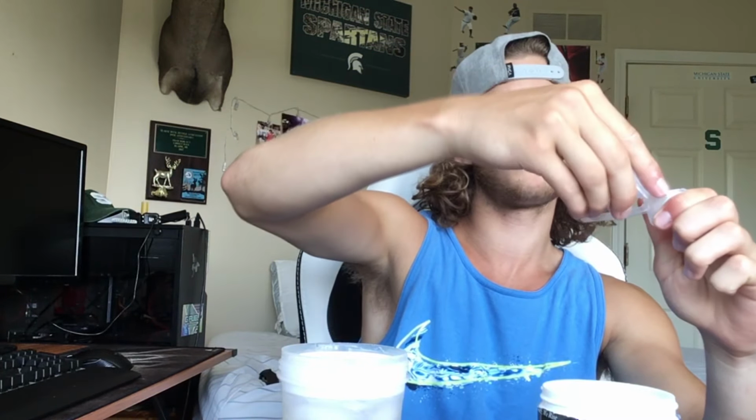And as I do with all my scoopers, take this off. Some people were wondering why I take the tops off. It's because they have this on here, so you can just pour it into water bottles. I don't use water bottles. I mean, I take that back. I have used water bottles, but I don't use them regularly. It's like when I'm on the go, I don't feel like taking a shaker cup with me, so I'll just put it in a water bottle.